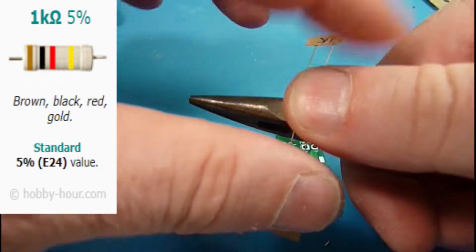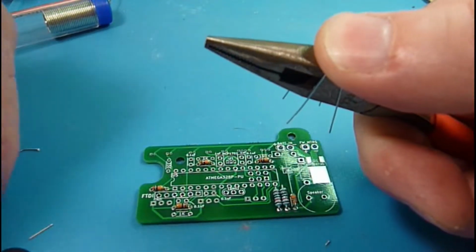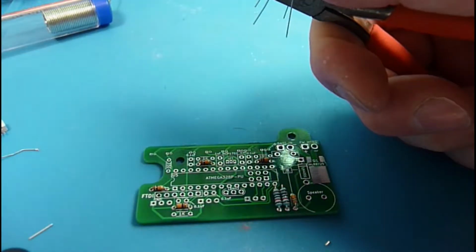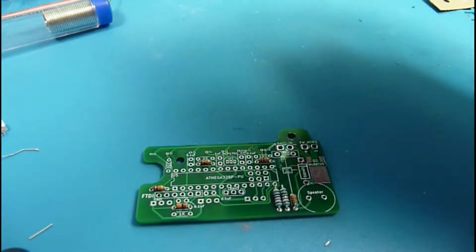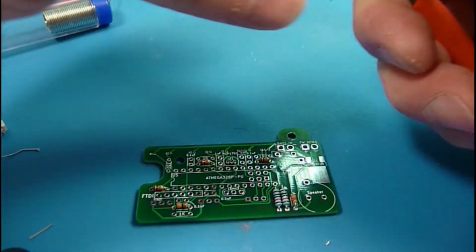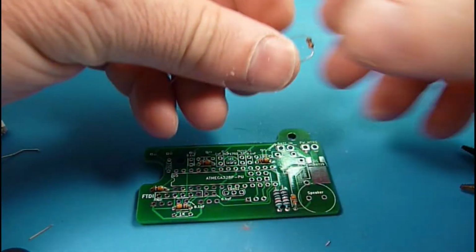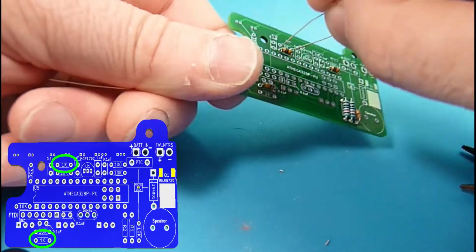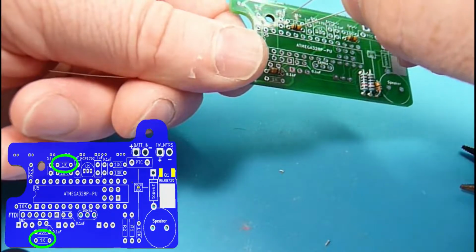And these are part of the debounce circuits I mentioned. Let's see, I think the camera's sliding in on us here. So there's two of those, so I'm looking for 1K there.